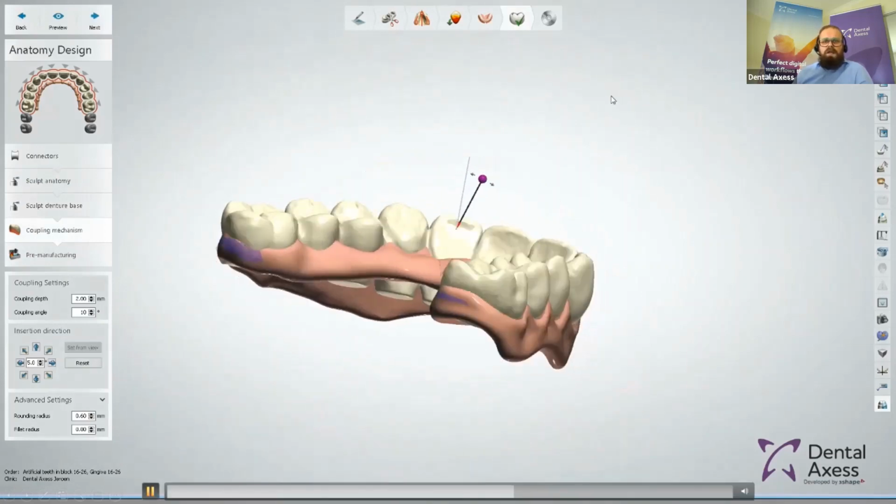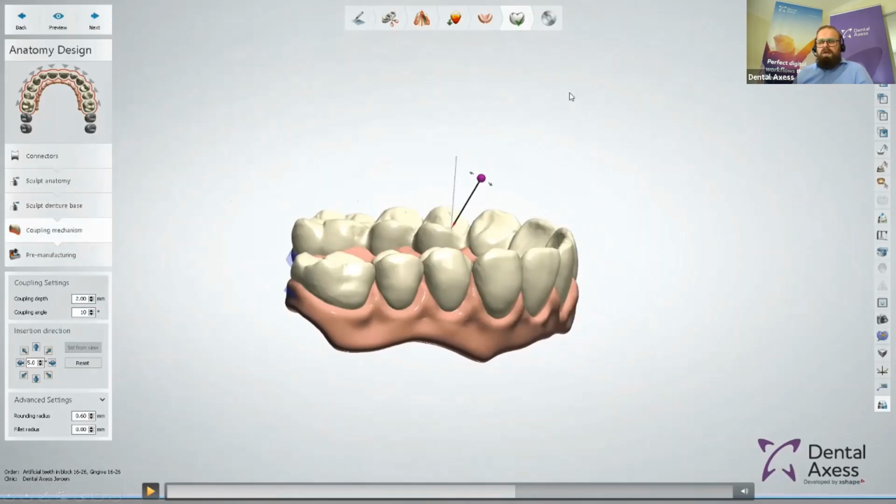Coupling mechanism is technically the insert direction of the tooth arch into the gingiva. You can think about it like this: if you put it up straight, you get very thin gingiva up front in the buccal area, so you will see the basal area of your teeth much sooner.